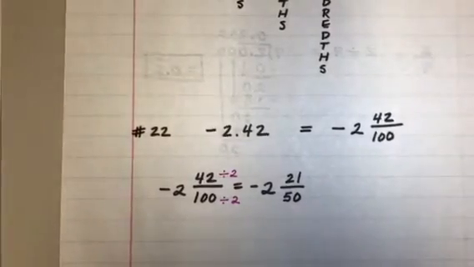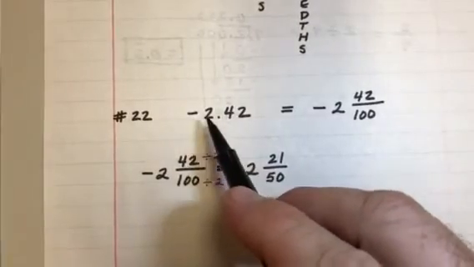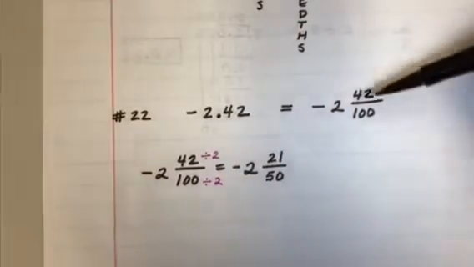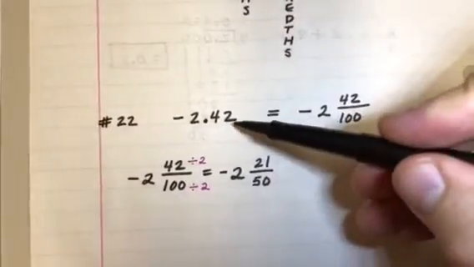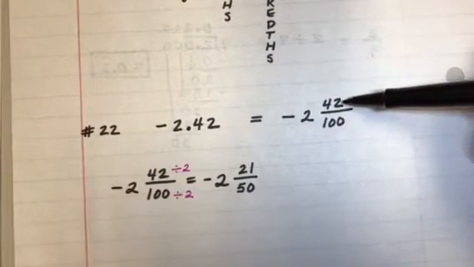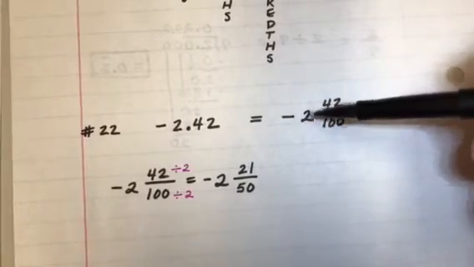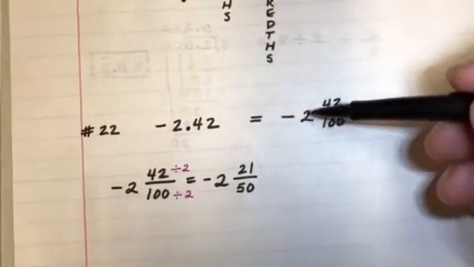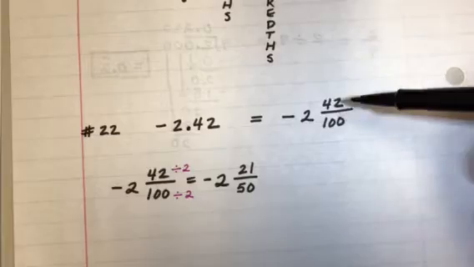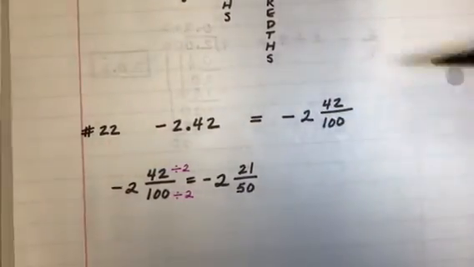This is number 22. When you have an integer in front of the decimal, this is saying -2 and 42 hundredths, which if you convert that quickly, we're going to the hundredths place, so our denominator is 100. So there's our 42, there's our hundredths. We leave the integer that's in front of it, -2, alone. It's still -2. We don't do anything with the integer while we're doing this. So there's our fraction, okay? We went from a decimal to a fraction this time, instead of from a fraction to a decimal.